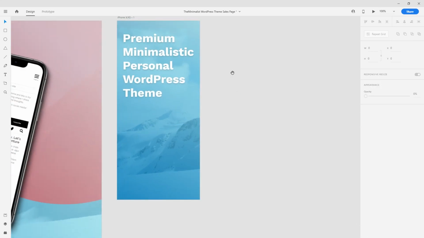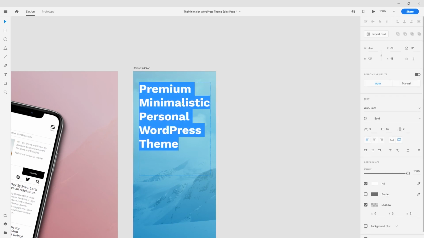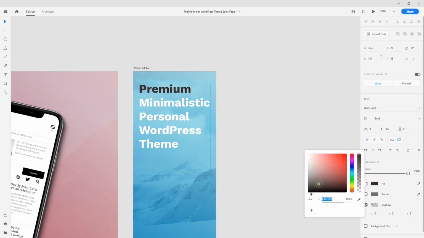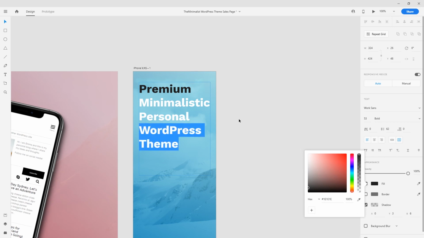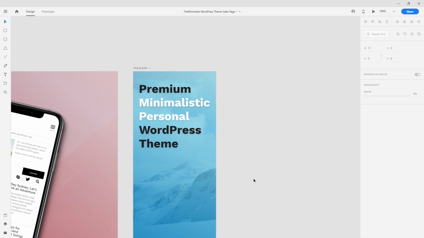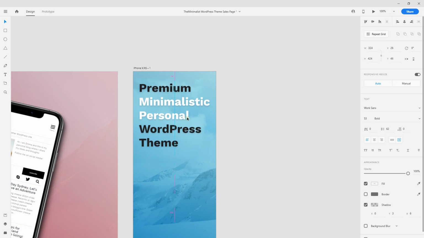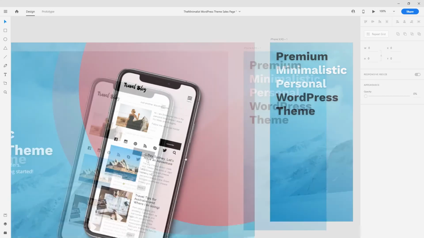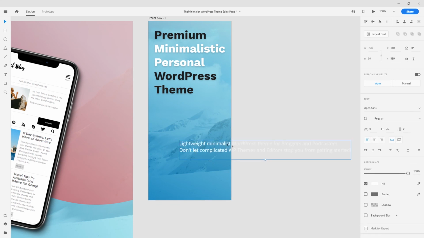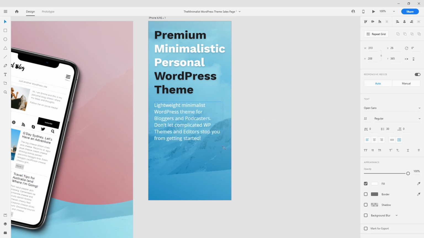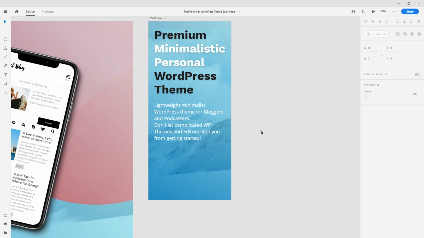As you can see, the text is a little bit boring just like this, so maybe I can experiment with different font styles or different colors like this. I don't know if this will work. I mean, it looks okay. I have to play around with it a little bit more. Let's add this text as well in here, and I think the size of this text might be just okay, so I'm gonna make sure it aligns well just like this.